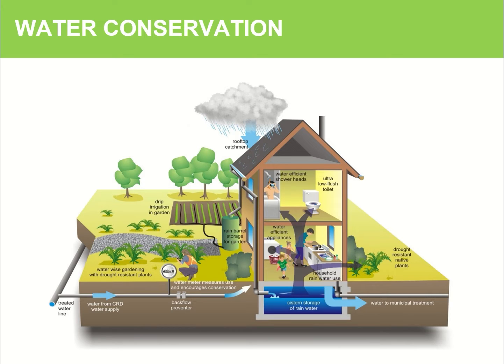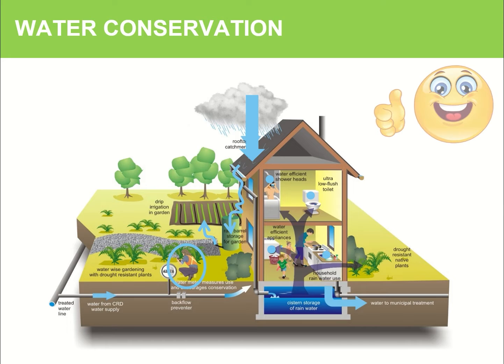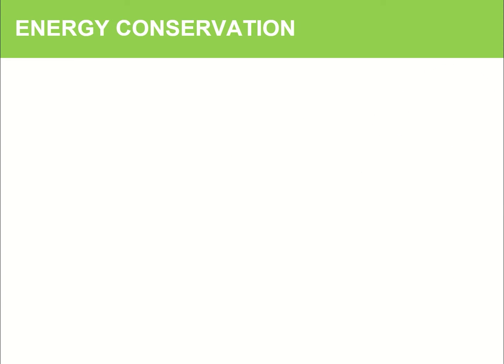The diagram on the screen shows an example of a number of water conservation methods all working together. You can even see some of the solutions and systems we discussed earlier, from a sloped roof directing rain to a location to then be reused in a garden, to efficient fixtures throughout the house, and even someone performing regular maintenance outside. It's pretty cool. Thanks, Amelia.